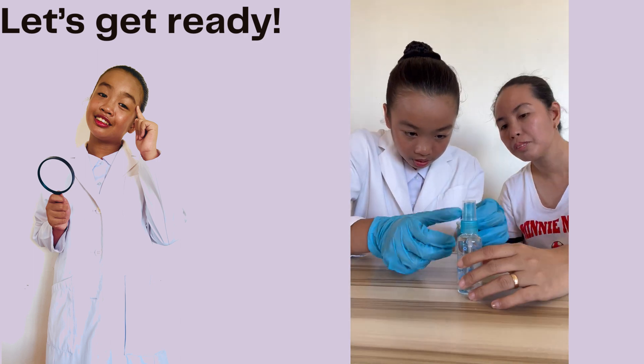Waiting game! Leave them there for a whole week, just like a school week, especially when it is a sunny day. Lice check! After a week, it's time to be a lice detective. We'll carefully examine each stuffed toy for anything that might look like lice, like tiny bugs or white specks. You may use a cotton ball to gently brush each stuffed toy to check even better. Here comes the fun part — counting how many stuffed toys in each group seem to have lice. Was there a difference between the number of lice on the lavender-sprayed stuffed toys and the water-sprayed stuffed toys?